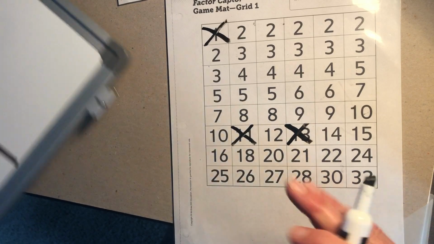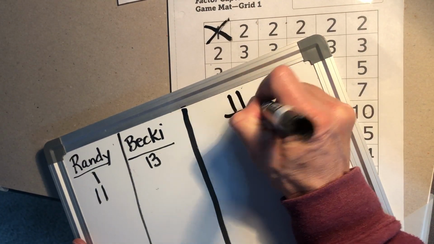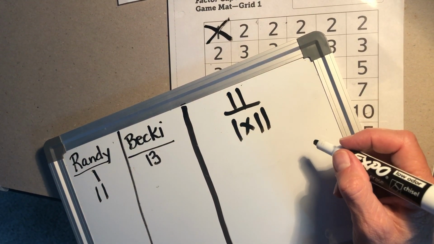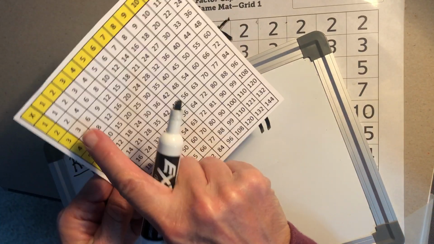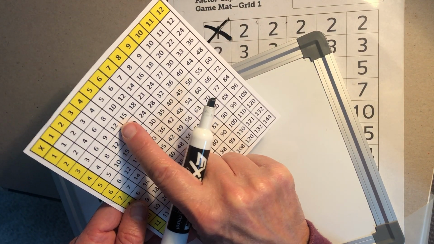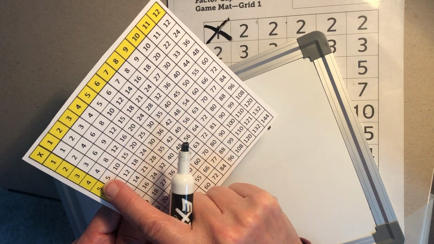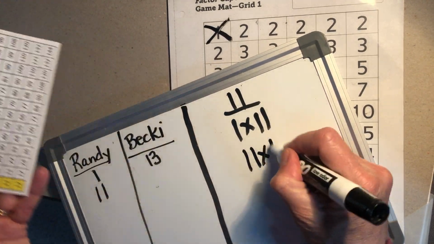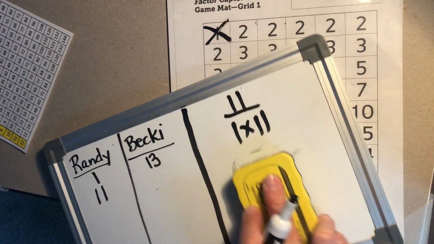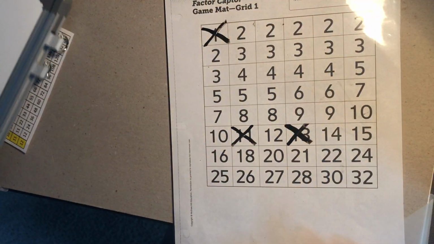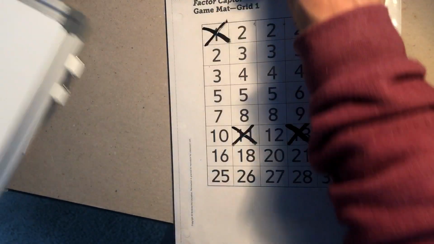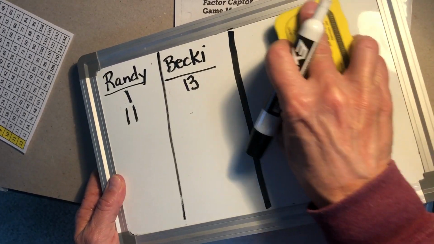And now it's my turn. I'm going to write down all the factors of 11. Well, I know I start with 1 times itself. I know it's not an even number, so 2 is not a factor. I would go across my 3s, nope. Across my 4s, no 11s. And I would continue until I got to 11 times 1. There's my turnaround fact. Ding, ding, ding. I have them all. 11 is already crossed off, and so is 1. So guess what? I get no points that round.